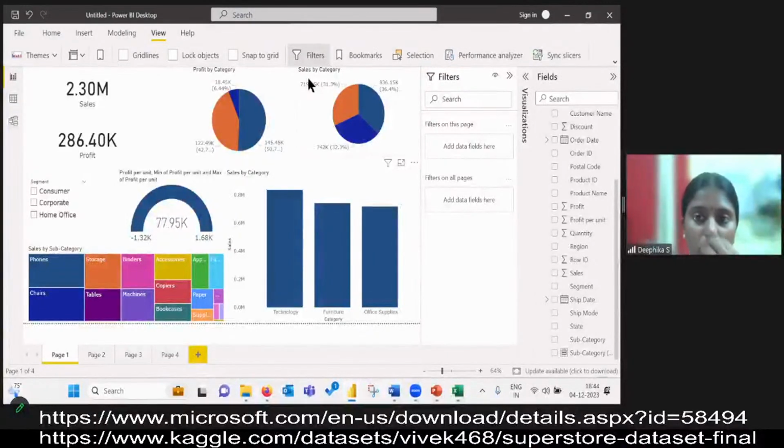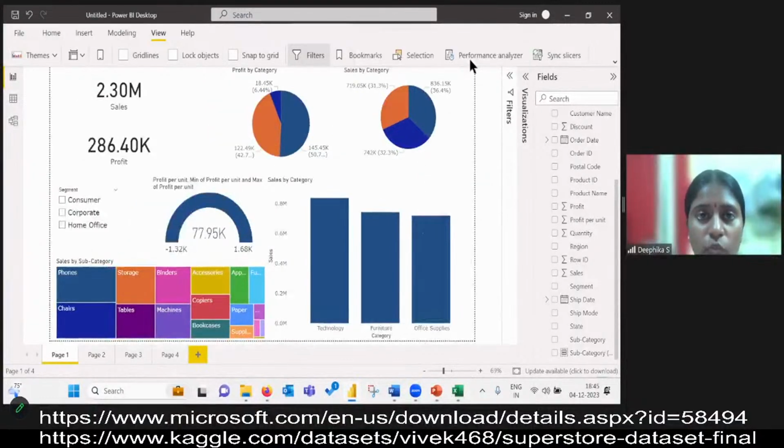Okay. So these things are very, very simple. The only thing is you have to be hands-on. You have to have the interest to learn, interest to explore, and interest to actually derive insight from data. Then automatically you'll be using all these functions and different tools and technologies that are available out there, and you will be able to build extraordinary dashboards and work.